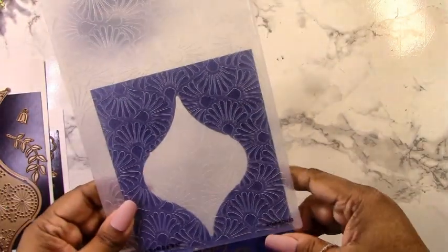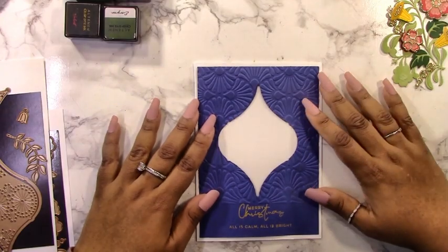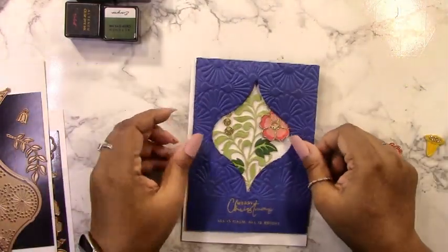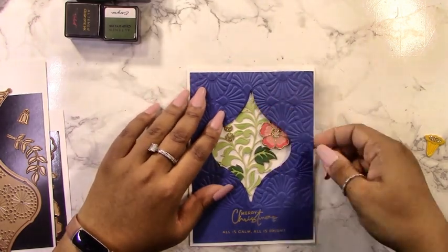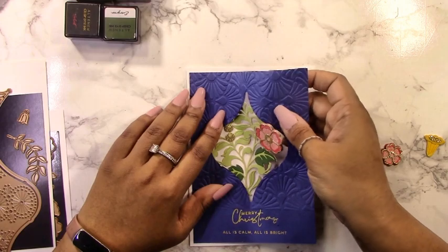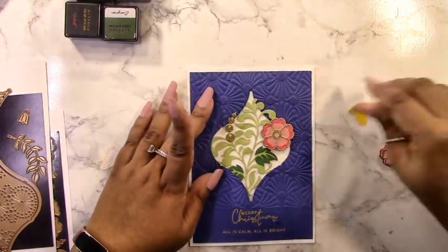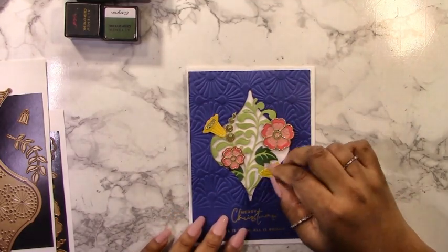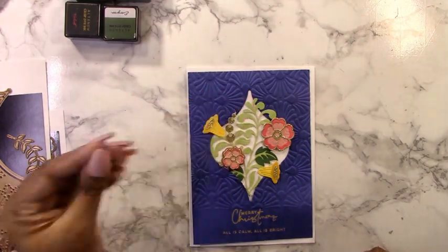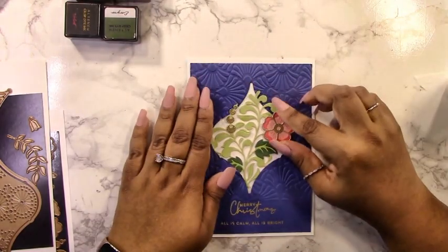I'll eyeball it to make sure it's straight with the edge of the folder and base of the panel, but you can draw a line with a T ruler to be 100% straight. I add a little water and put it through the die cutting machine to emboss it — the results are gorgeous. I've cut my white card base at five by seven inches. I'm going to place the flourish piece to show through the ornament. Rather than just putting it in the background, I decided to pull out the little stems and flowers so they hang over the ornament outline. I also detached the smaller flower to place it elsewhere, and I cut the ornament topper from gold mirror cardstock.